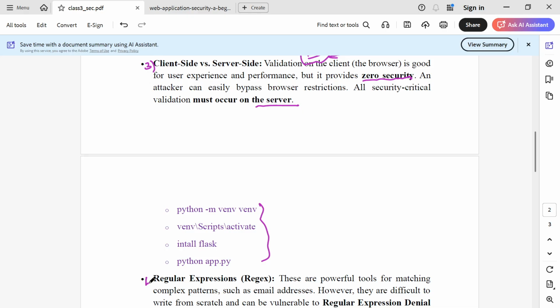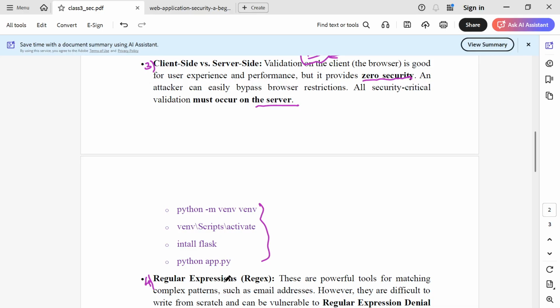The fourth type of input validation is the regular expression, which is represented as regex. These are powerful tools for matching complex patterns such as email addresses. However, they are difficult to write from scratch and can be vulnerable to regular expression denial of service, right?